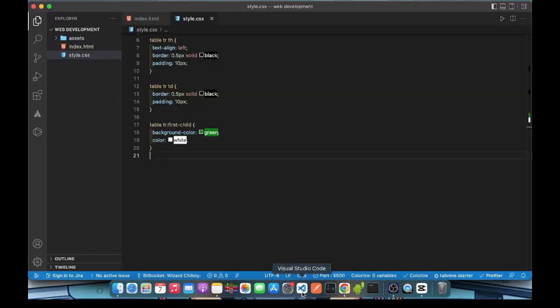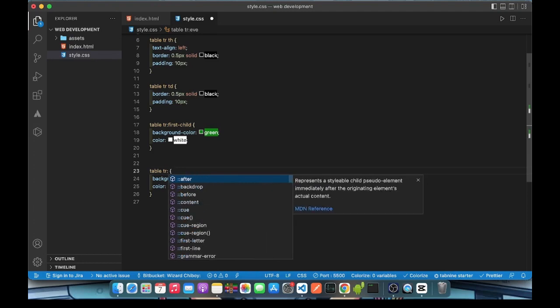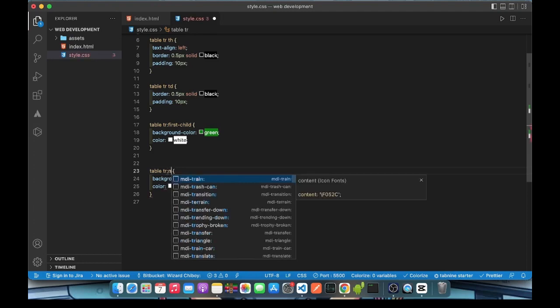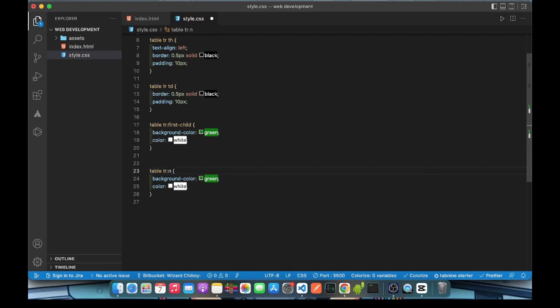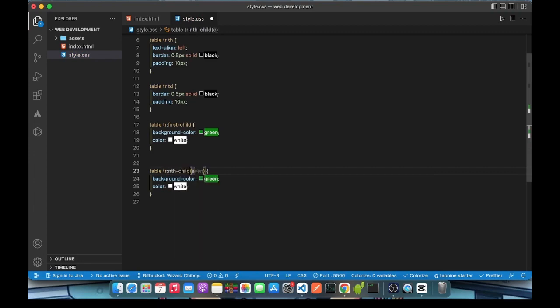So I'm going to have something like this, and I'm going to say tr. Now instead of first child, I'm going to say nth child, and then inside here I'm going to type in even.